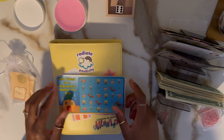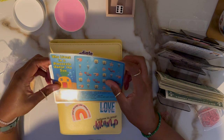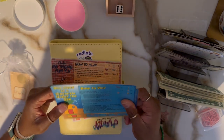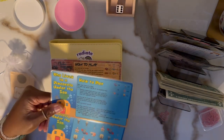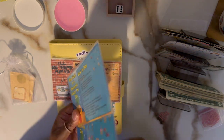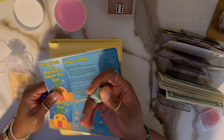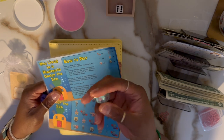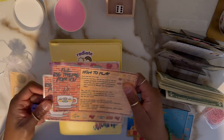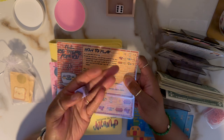I'll probably let my son do the build-your-own jack-o-lantern because that's cute. I also have the 'who lives in a pineapple under the sea' challenge — it comes with two cards and an amazingly creative six-sided die with all the characters from SpongeBob. Of course I had to get the Friends version too — 'I'll be there for you' — and it also has its own die.